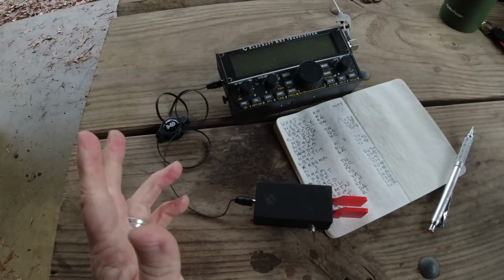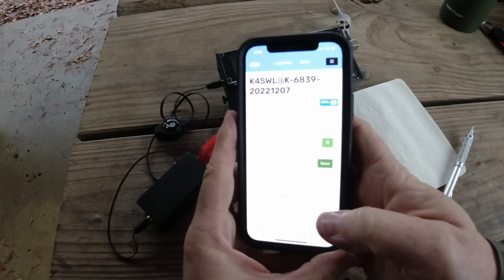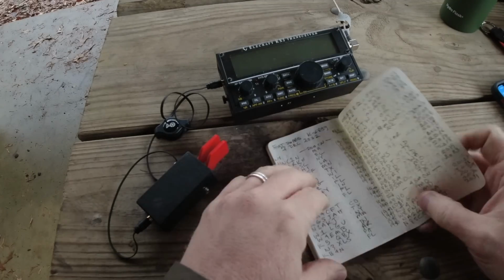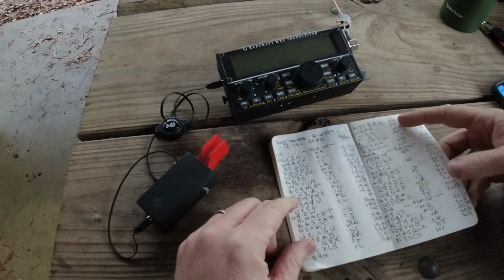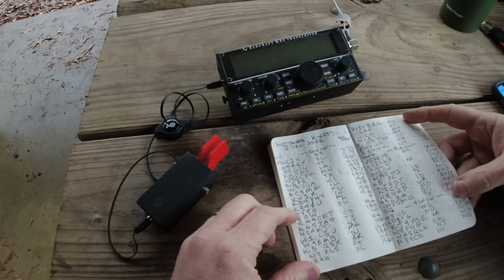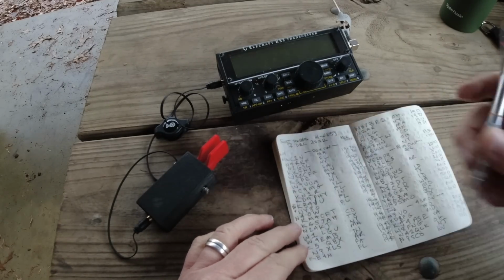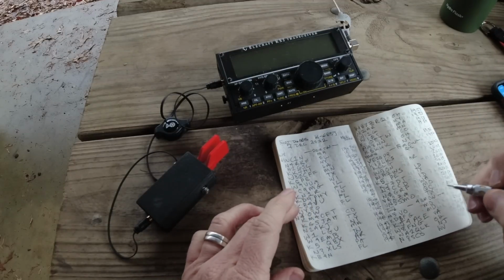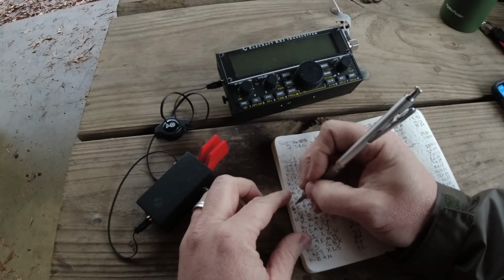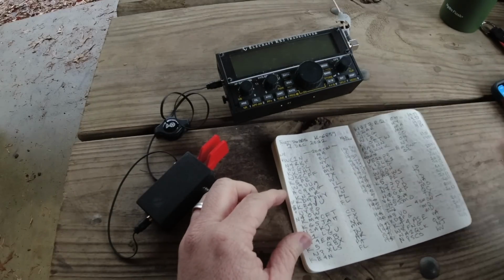This was some heck of an activation. First of all, it's way more contacts than I normally make, so it's 65 contacts this time, and 10 of them were made at 1/10 of a watt, and then a whole ton were made at 5 watts. Then no, that was 10 watts here, wasn't it? And then 5 watts. Yeah, this was 10 watts. I put 5 watts here. I need to correct that because I went up to 10. No, that was on 17 meters. That's right. This was 5 watts. Look at me, I'm making a mess of my already messy logs. 5 watts. Then I went to 10 watts here, and then 5 watts back down again.